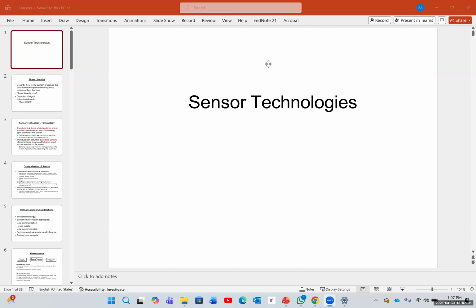So previous class, we actually went to the lab and did some experiments. I've already sent a lab manual to online students. And before that, we had our second exam. Today, we're going to finish the sensor technologies. We already went through sensors before. I want to dive deeper into the sensor technology and the different technologies that we have.